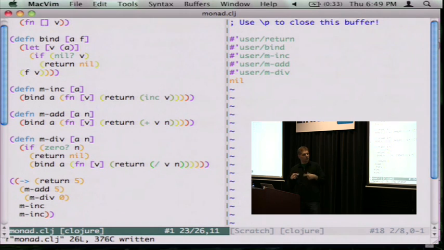Short circuit is what I'm asking. Yes, it is short circuit. It does not bubble up. I immediately return it. So this function at this point returns the nil. It is passed to my inc function through the bind. At this point, I return the last value of my function out. I don't go back anymore.